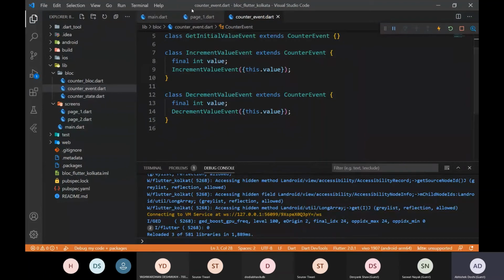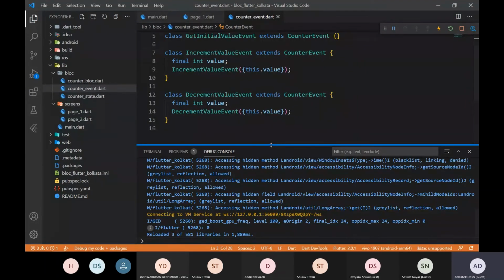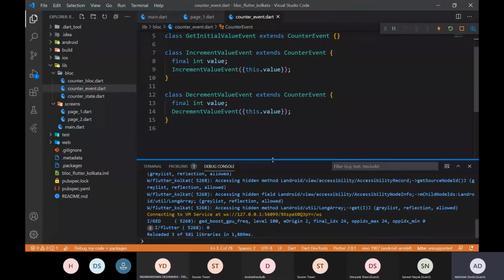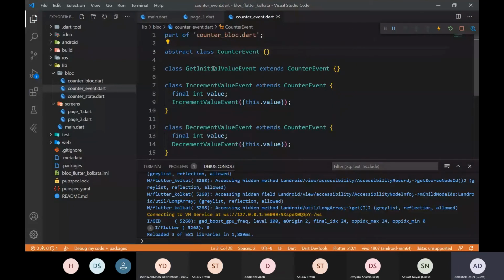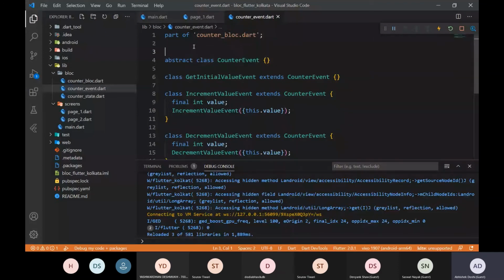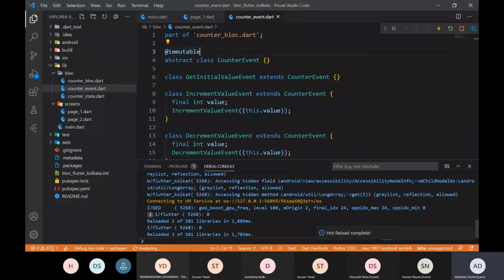Many people do say that packages shouldn't be used, but if they are not heavy packages, you can definitely use them. And if you feel any package is heavy, what you can do is simply take the native code from that package and add it to your application.